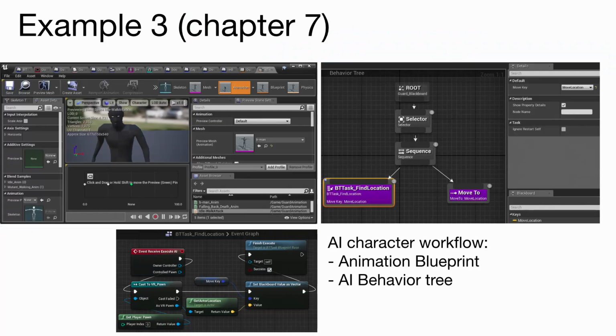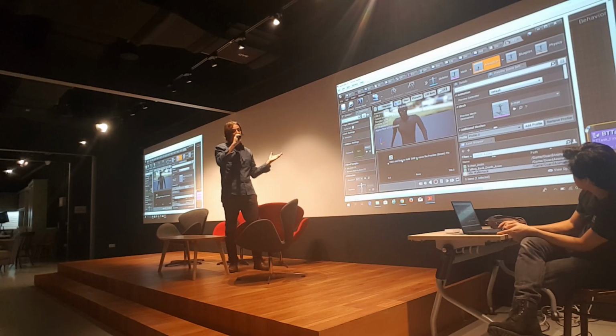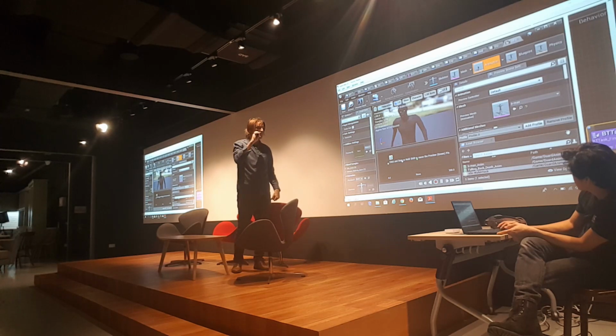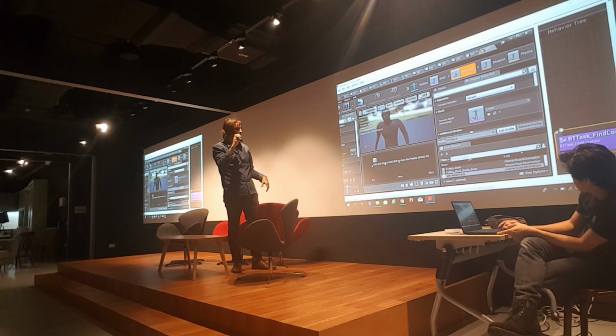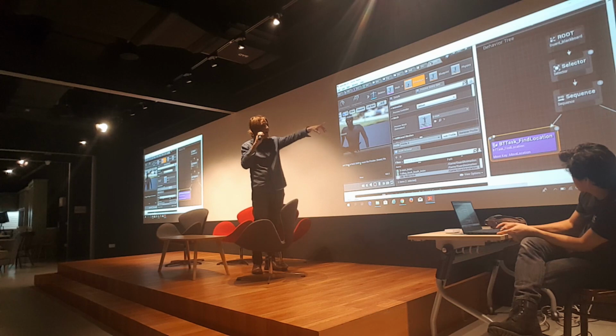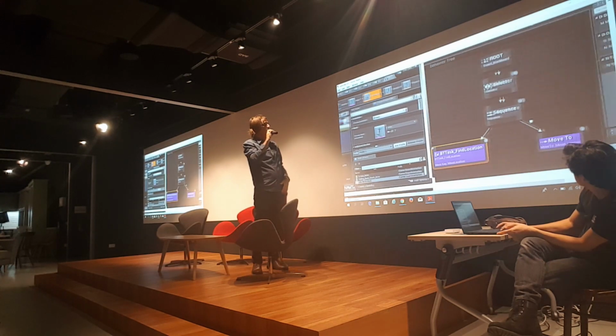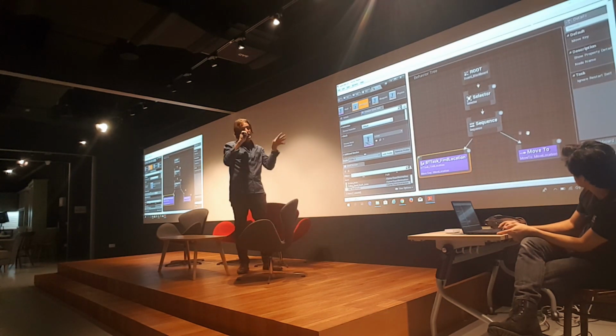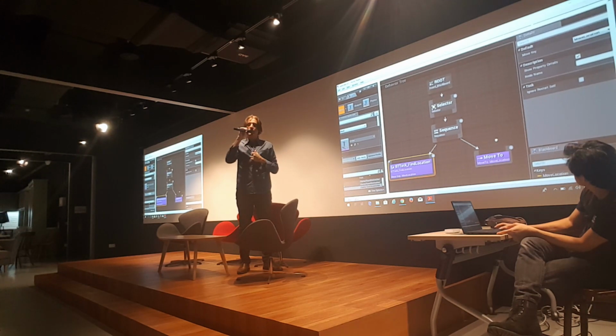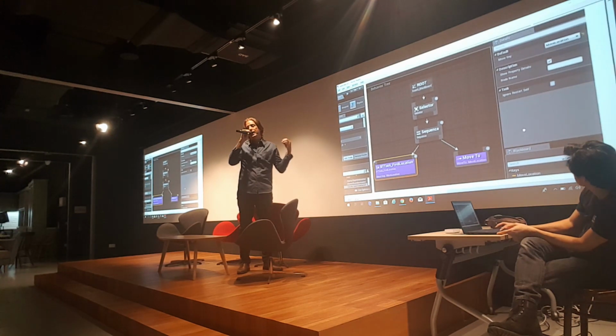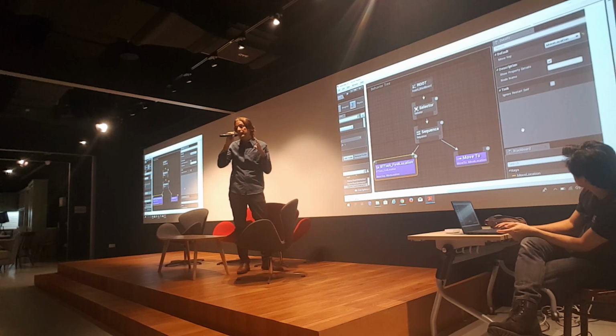For example, this is a blend animation blueprint where I blend between the idle animation and the attack and walk animation. And then here, on the right, because it's an AI-driven character, I'm using the AI system in Unreal, which is amazing.